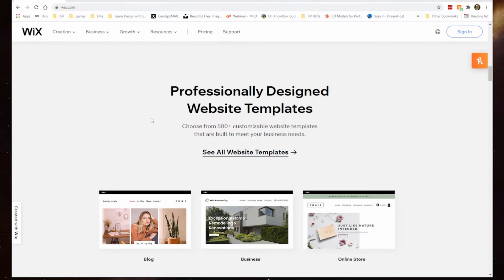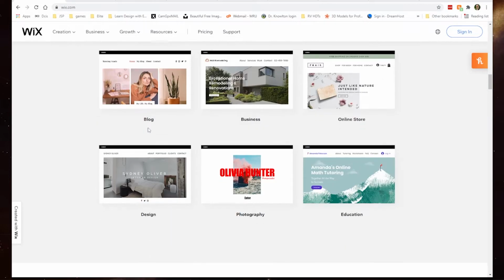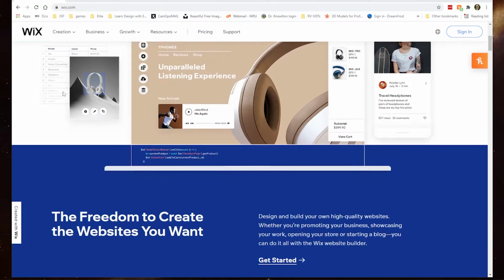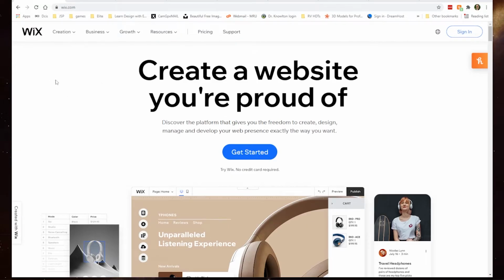I want to talk a little bit about the different things you could choose if you're trying to build a website for your business or for personal use. So first of all, let's take a look at Wix. I'm here on the Wix main home web page. One of the things that Wix does really, really well is make it really simple to get started, and not unlike that, so does Squarespace. They literally have a free option, no credit card required.